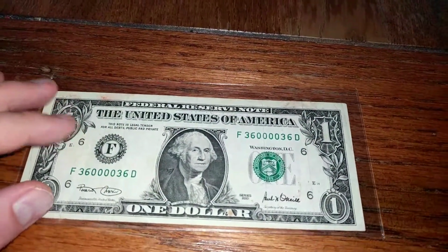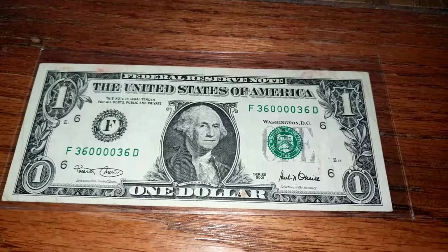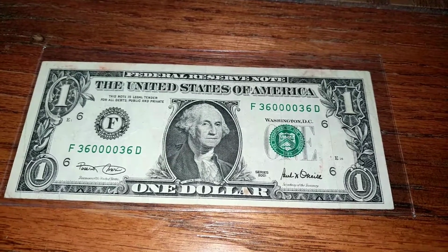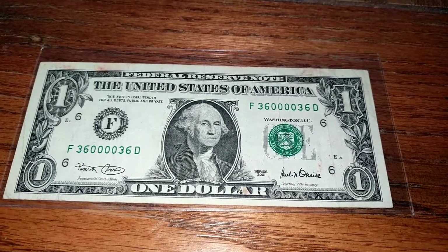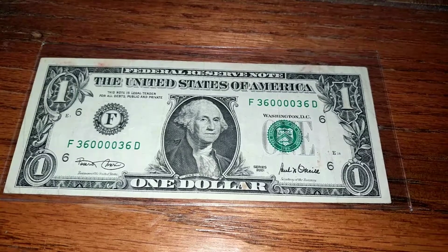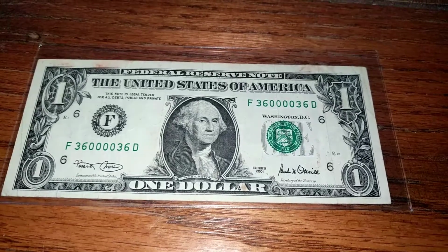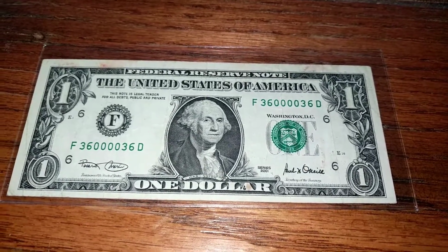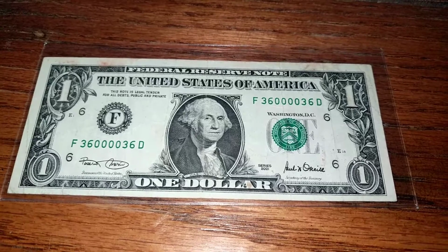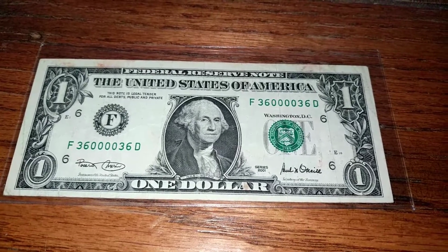This is what I like to call a bookend note, because at the end and the beginning of the serial number you have the same 2 to 3 digits. These can obviously evolve into repeater notes if you find enough digits, but this is just a bookend. With bookends, I usually try to sell them for $5 to $7, and it's amazing they do sell. There are people that are very intrigued with those, even if they're not in the hobby. They see the numbers, and maybe it's someone's birthday coming up and they're turning that age or something. It's amazing how people look at numbers and how they associate numbers.